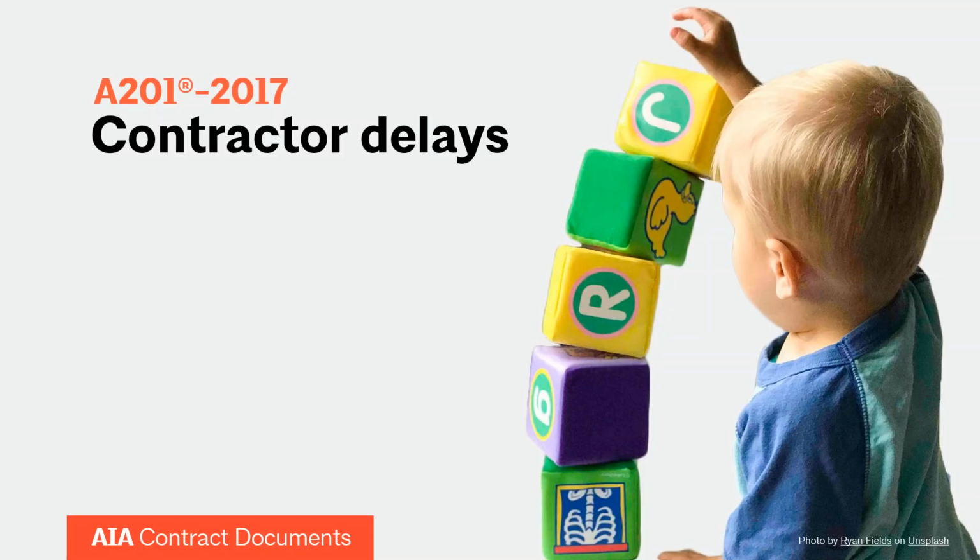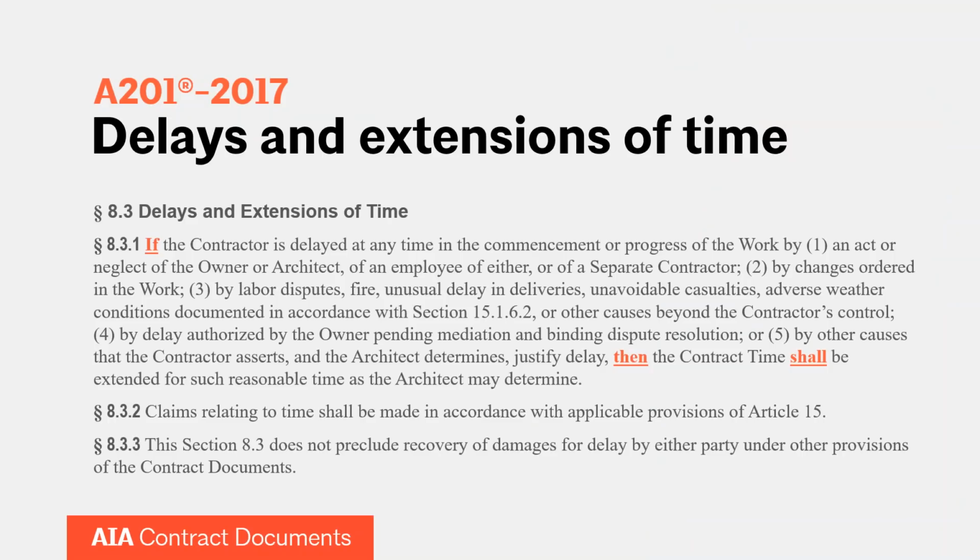So we'll get right into the first topic, and the first topic is something that I'm sure is on top of mind for all of you, and that is contractor delays. So the first way that the COVID-19 epidemic, for example, might impact the project is it causes a delay that is outside of the contractor's control, and they may potentially be unable to finish a project on time. So with that, we're going to go to the first clause that potentially comes into play with COVID-19 issues. That's section 8.3.1 of your A201 2017.